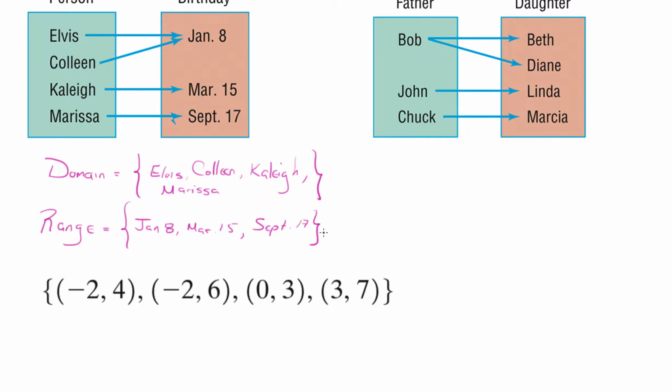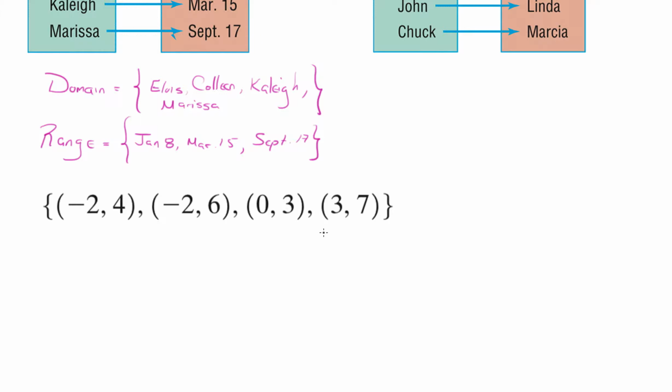Now, if you're given numbers, for example, here, these are ordered pairs. Okay, and by the name you can notice that order does matter for ordered pairs. So is this set a function? Well, what corresponds to be a function? For every value in the domain, you only have one output. So look at these two values, -2. -2 here has 4, but it also has 6. Therefore, this set is not a function.